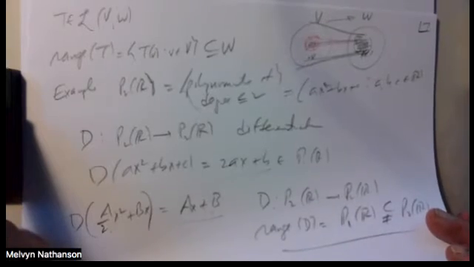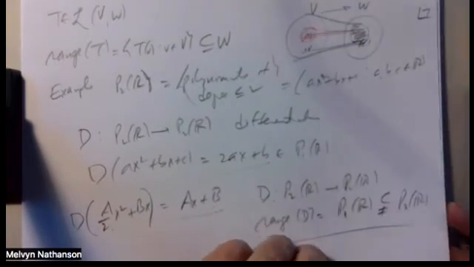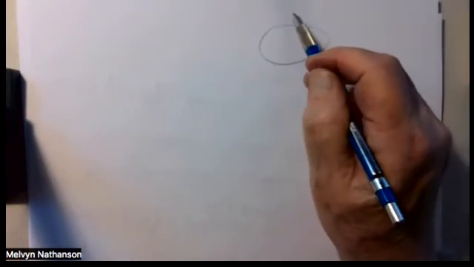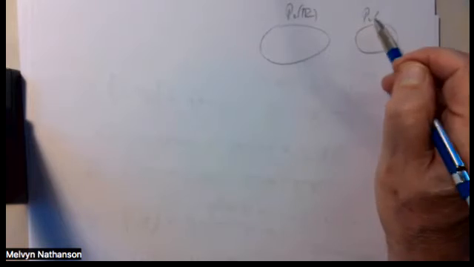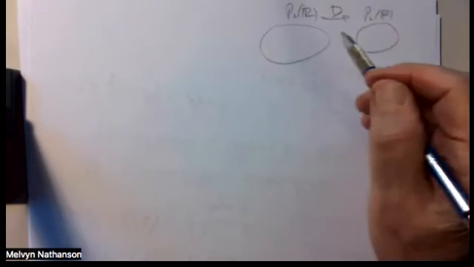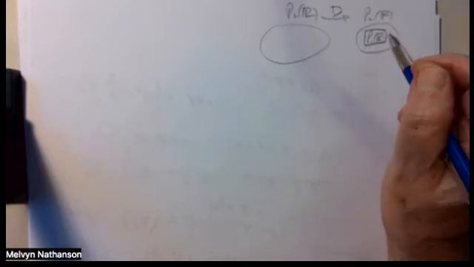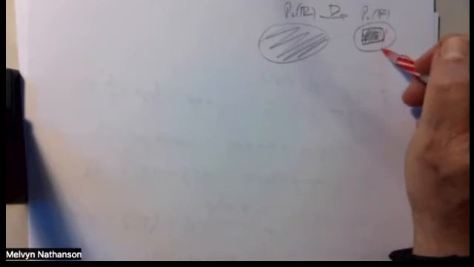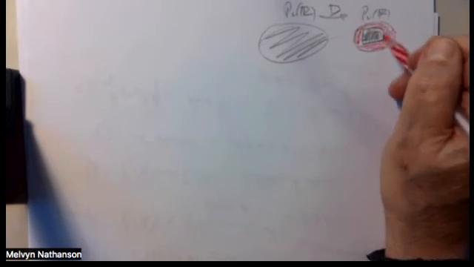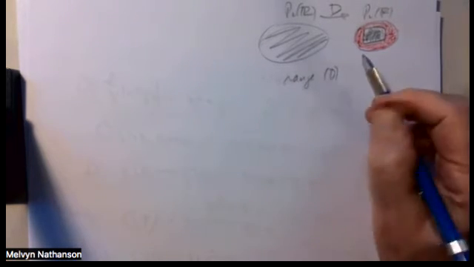So in this example, what you see is I had this vector space of quadratic polynomials, and this linear map from the space to itself of differentiation. And sitting inside the space of quadratic polynomials are the linear polynomials. And everything in this vector space is mapped into this. So there's lots of stuff over here which is not in the image or in the range. So in this case, the range of D is not equal to this whole set. It's a subset of it. The derivative of a quadratic is linear.